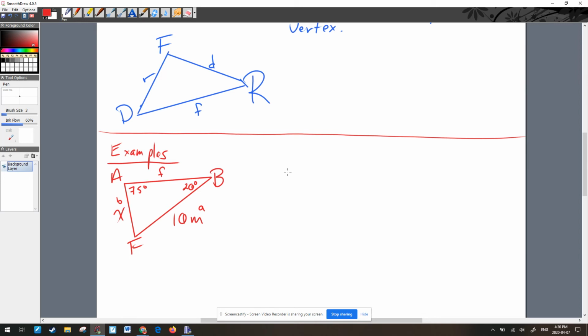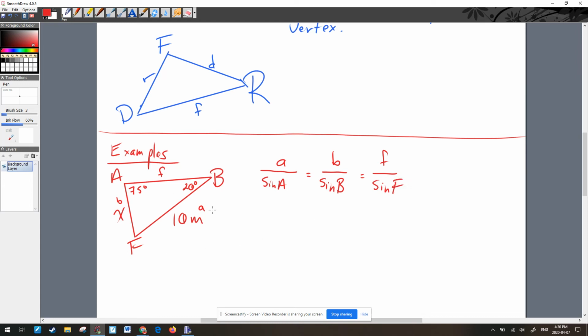So if we think about sine law, I am looking for a side length. That means I'm going to write the sine law variation that has the side lengths on top. So I'm going to do a, b, and, apologies, I used f by accident. So I have a, b, and f. The order doesn't really matter. It's where they correspond that matters. So a, b, and f are in the numerator because we want a side. And then this is going to be the sine of a, this is going to be the sine of b, and this is going to be the sine of f. Okay, so there it is.